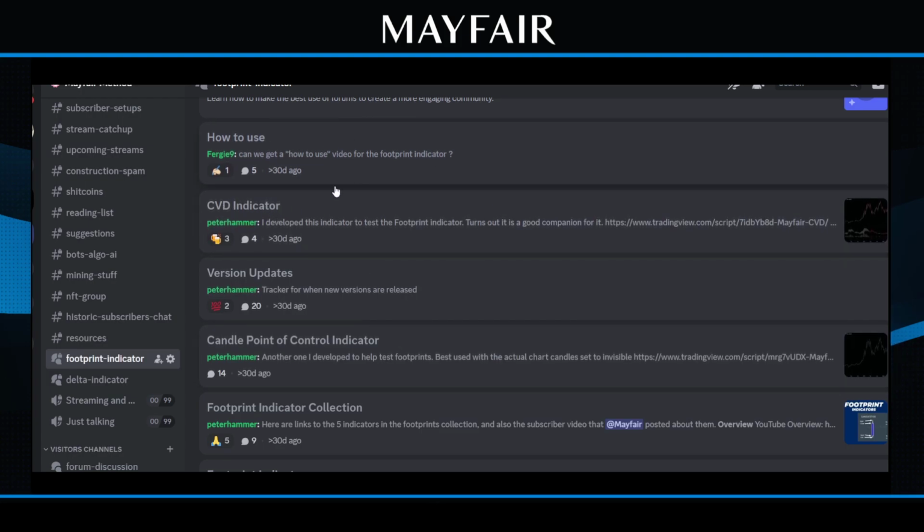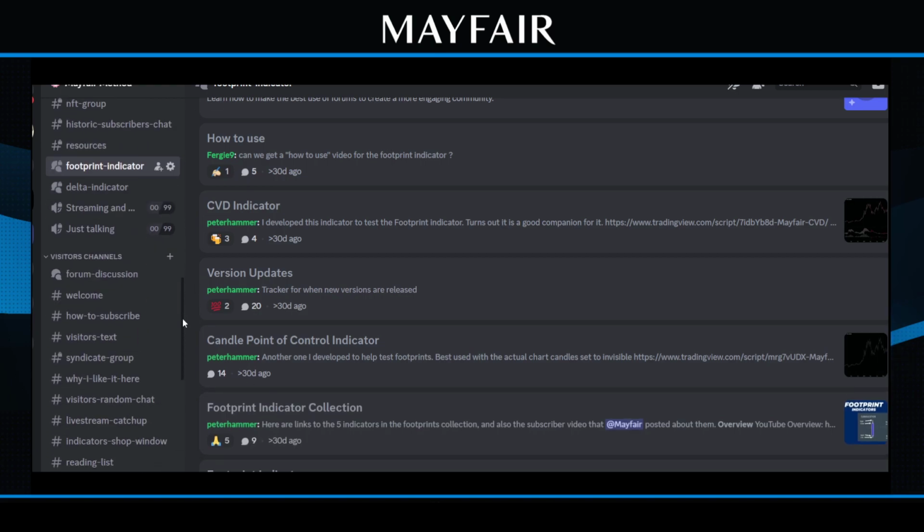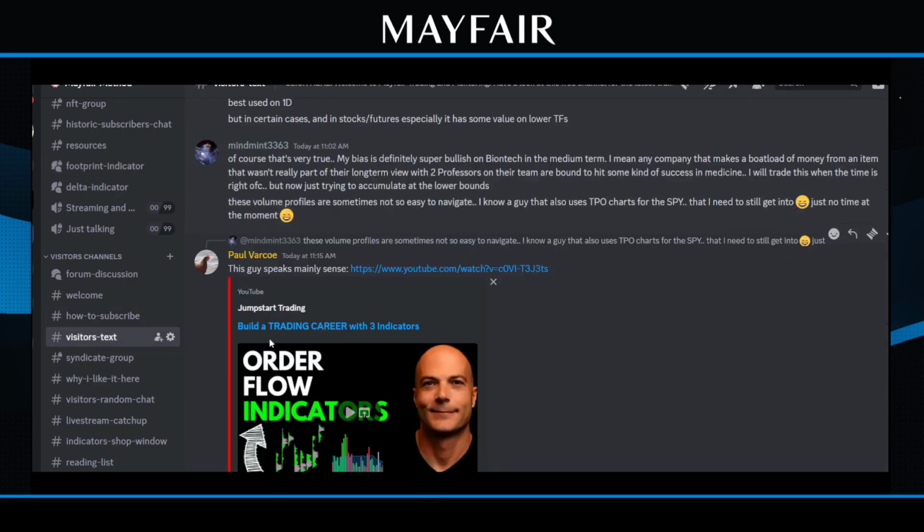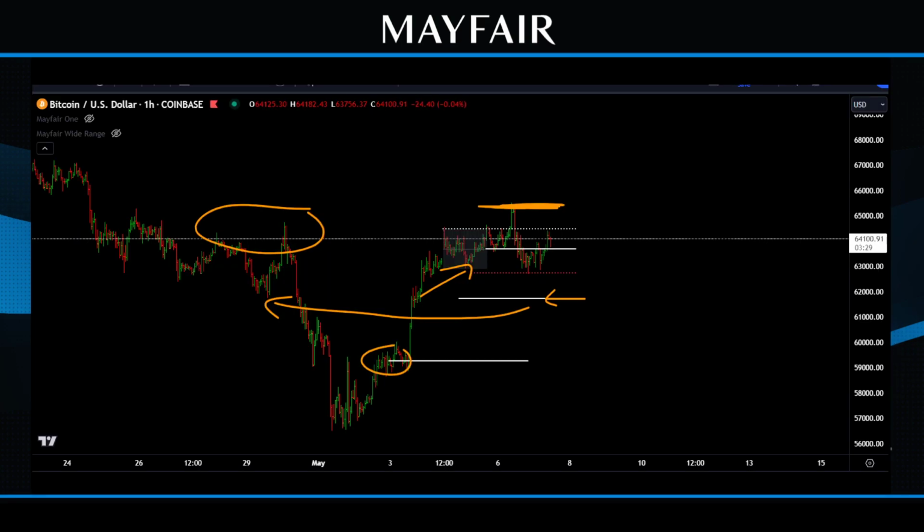And the footprint indicator is actually part and parcel of this CVD indicator range, right? So again, click on this channel in the member section and you're able to access the CVD indicators as a whole. What I liked about the video Paul shared this morning was that it was very simple. It was a very good way of explaining how these things work, without maybe realizing these things are actually all connected, right?